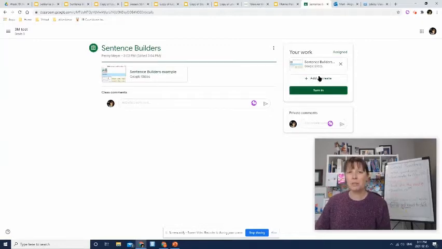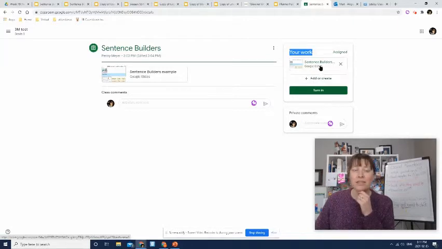But over here is the part that is different that we're not used to doing. Those of you that put photos and upload on your work to Google Classroom will be a little bit more familiar with this, but this is why we're practicing, so that we become a little bit more capable with using assignments in Google Classroom. So anytime I give you something to do in Google Classroom, you will see it says your work. See this? Your work. And then there will be something in here. Okay, this is the file that you need to open to work on.